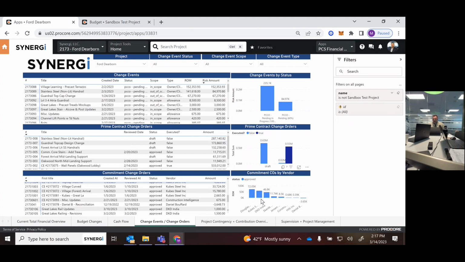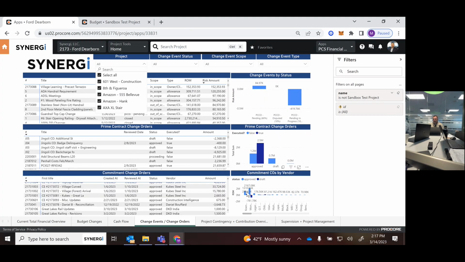Commitment change orders by vendor. It's sometimes interesting to just look at these, because what we're going to start to do is some predictive analytics stuff where we're looking at like DKD. We can see, oh my God, they've got $46,800 in change orders on this project. I'm going to go in here, look at them company-wide, select all, and then I'm going to really start to see some trends with these people. Like, we got over $2 million in change orders with this subcontractor on one project. Is that because we're getting ticketed to death, or is that because it was truly one major change order?